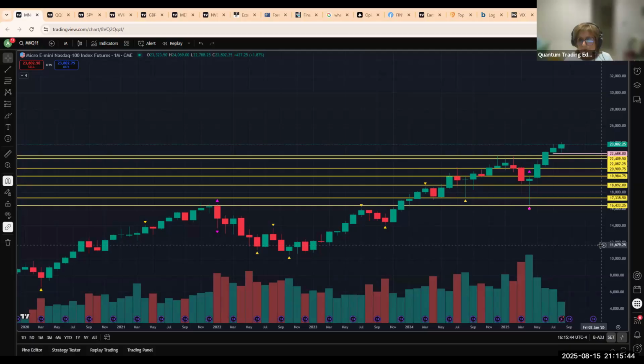You don't really need me to tell you what we are looking at here. We can see this big market reversal that we had back in April. We had this very, very deep hammer candle with a lot of volume. It actually bounced off one of my key levels. For those of you who haven't been to one of these sessions before, these are levels that I have put in manually, and I use them simply as staging posts and to give some structure to the chart. But that was the point where we saw this market reverse.